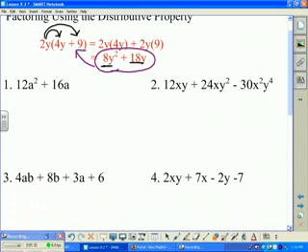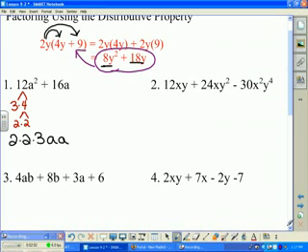So we begin on number 1 by using the factor trees and finding the greatest common factor for 12a squared and 16a. So that's just what we did on a Wednesday. So we break down the 12. We can do 3 times 4 is 12. And now we can break down the 4. That's 2 times 2. So if I'm making my list for 12a squared, I would have 2 times 2 times 3 times a times a.